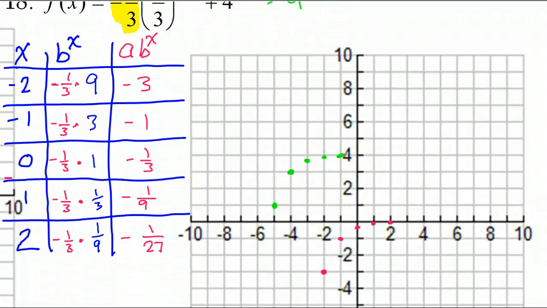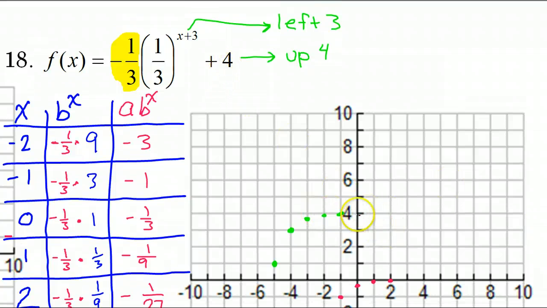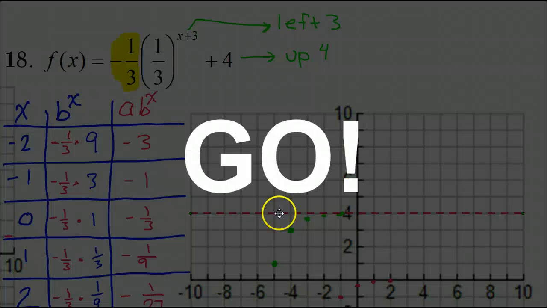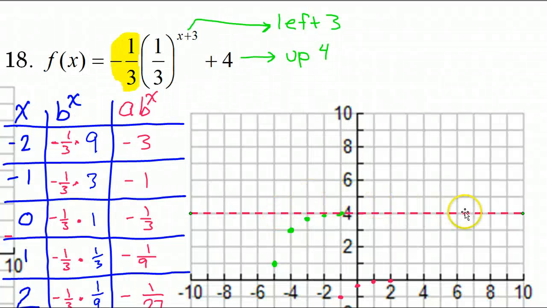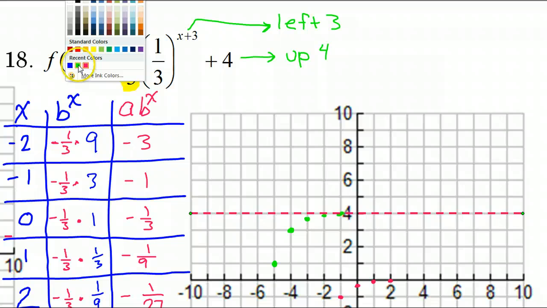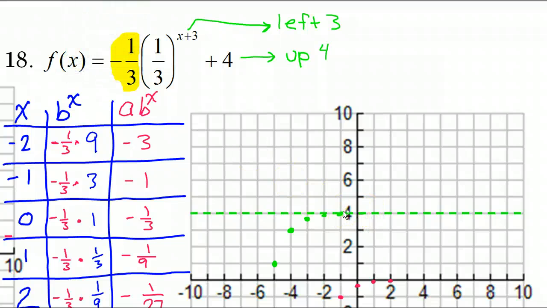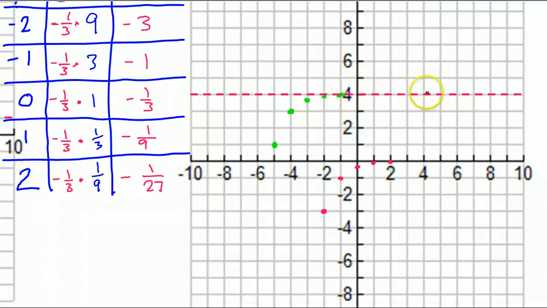So that means I'm ready to actually graph it. Of course, the asymptote is going to be up here at 4, so let's go ahead and draw that. Okay, so there's the asymptote. And now we can go ahead and draw the actual curve through these green dots as best we can. Whoa, I didn't mean to do that. Let's see, green dots. Okay, by the time I get over here, it's going to appear to be just tracing this line. So by the time I get over here, it's going to be doing like this. All right, then it's going to be curving away like this.